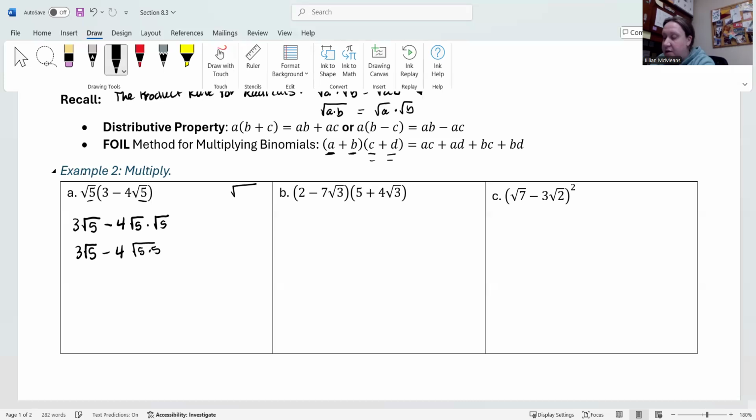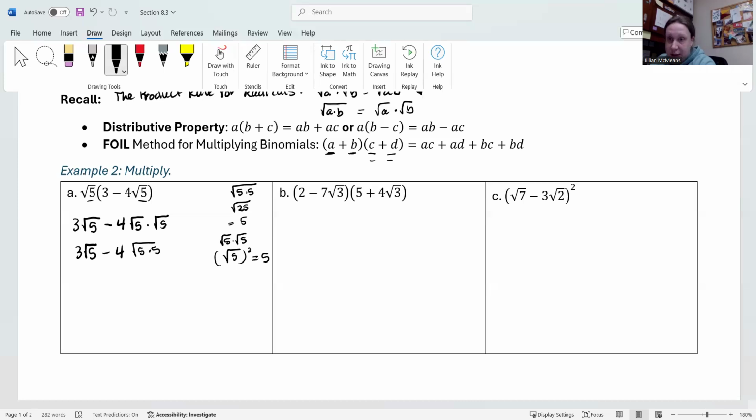And if you go over here to the side and think about this, well, the square root of 5 times 5 is just the square root of 25, which is just 5. So if you take a square root and multiply it by exactly itself, you're just left with the radicand, okay? Because technically what we're doing is if we have the square root of 5 times the square root of 5, that's the square root of 5 squared, and we know a square root and an exponent of 2, they're inverses. They just undo each other. So you're just left with your radicand. So be on the lookout for something like that.